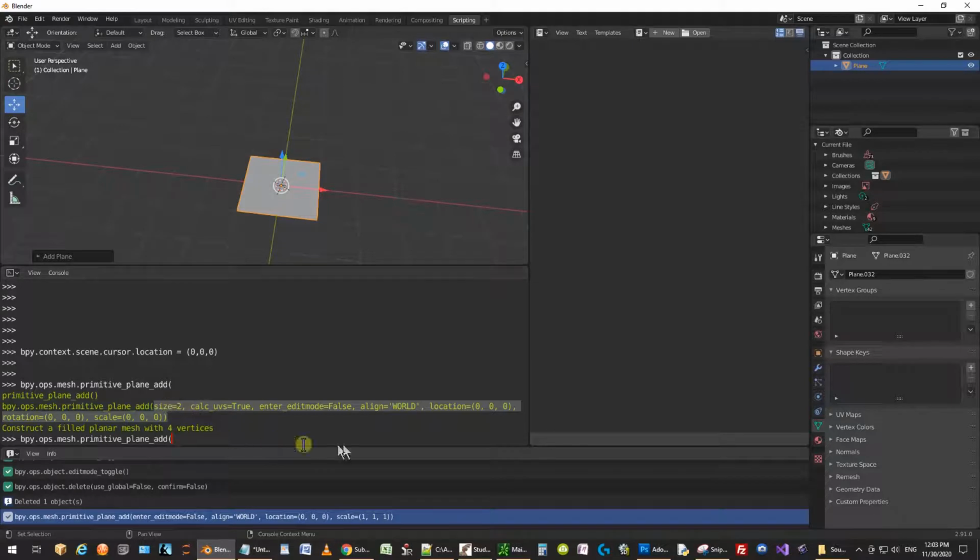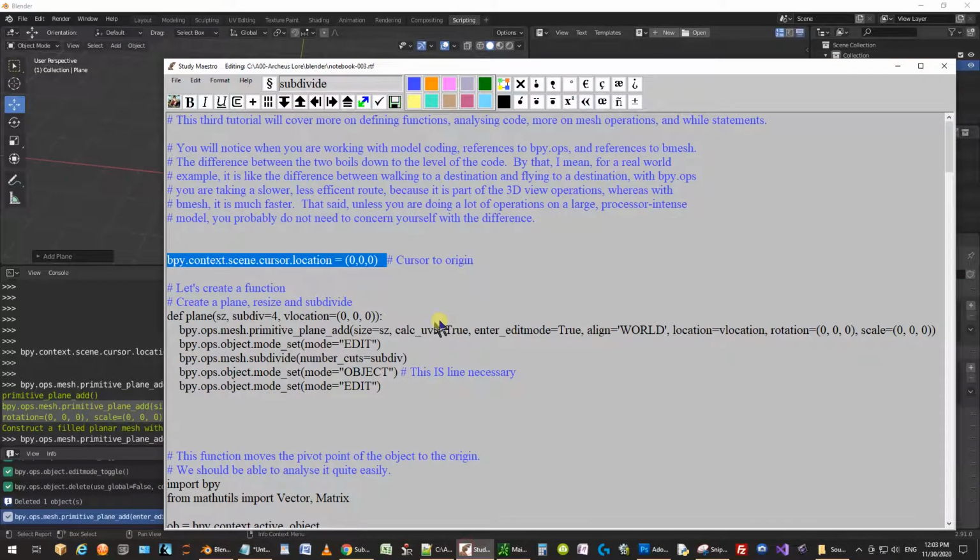You'll get size. So then basically what I did to create the function for creating a plane was I copied this code and went back here, put in just what I wanted, and then we put in an edit statement and something for subdividing it, and then it's just modes again.